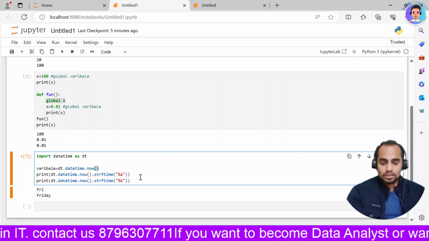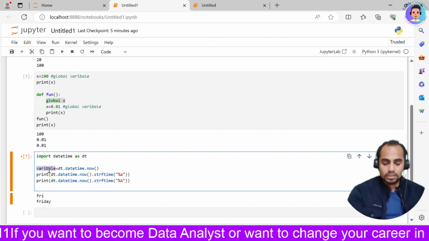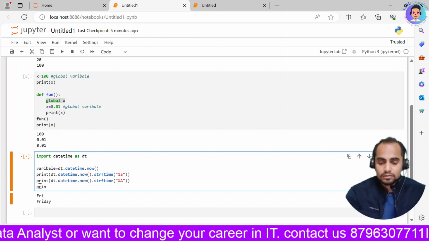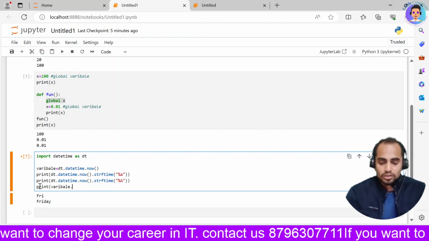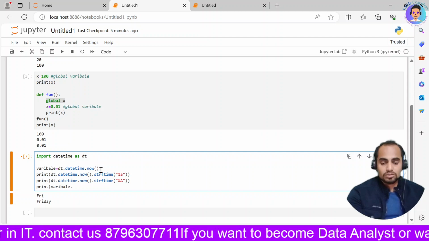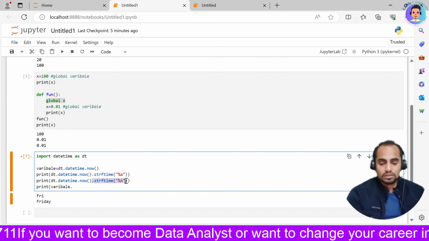Now this query will become simpler for me. So I'll write print and then variable dot. This part is common, so I have kept it in a variable and now I'm using this part only.